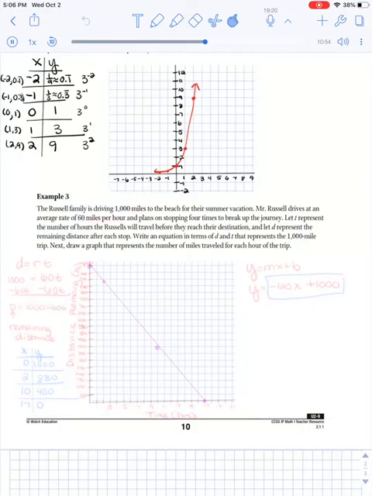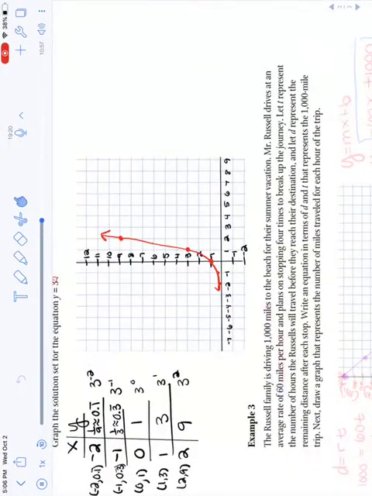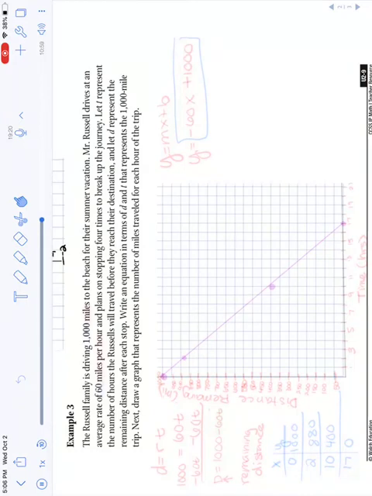All right, so the first thing we're going to do is come up with an equation that represents the situation. So write the equation in terms of D and T that represents a 1,000-mile trip. All right, let's highlight all of the numbers. So you have 1,000, 60, and it looks like that's it. So what's important to highlight next to 1,000? So that's our miles. And then 60 miles per hour. We don't know the time, so that would just remain T.